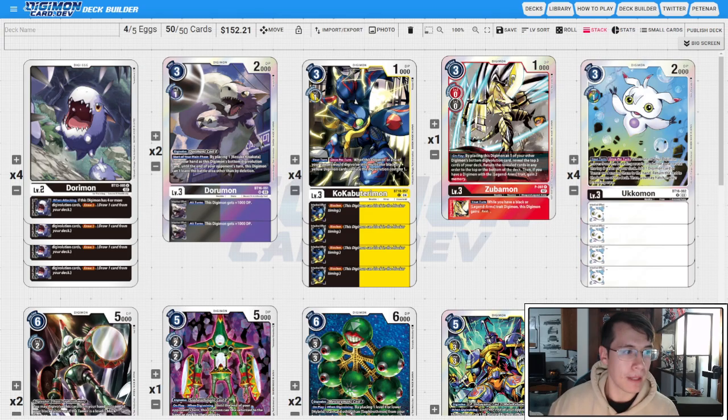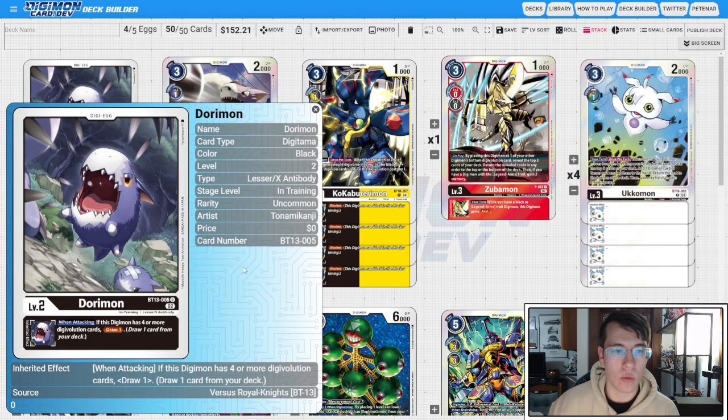power tables. So, without further ado, for our eggs, we're on 4 copies of the BT13 Dorimon. When attacking, if this Digimon has 4 or more Digivolution cards, draw 1. The really kind of funny thing about this card is it does not say once per turn, draw 1 card. And if you know what BT2 BlackWarGreymon does, that effect is also not once per turn. So we can possibly net way too many draws off of this egg, which is why we're running it. If you don't like it, there's plenty of other black eggs you could substitute with, but I really think this egg is kind of funny.